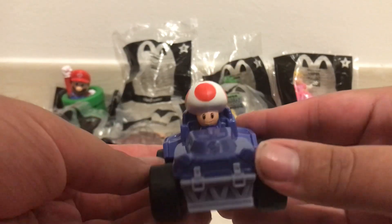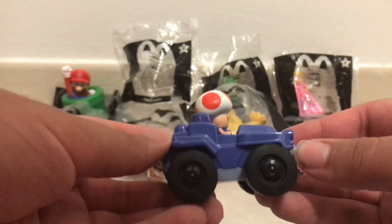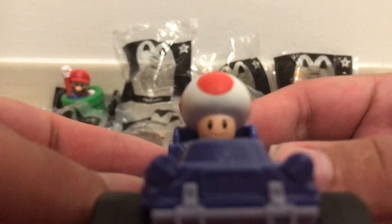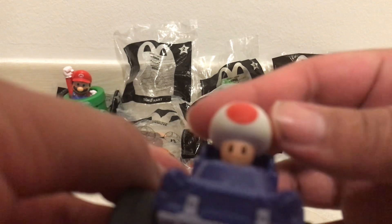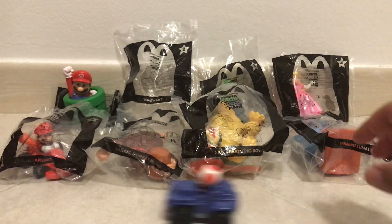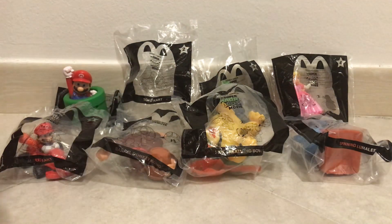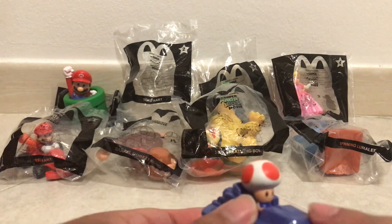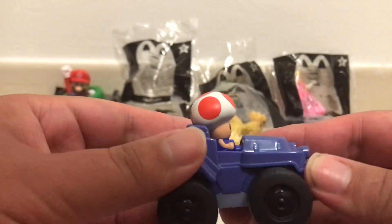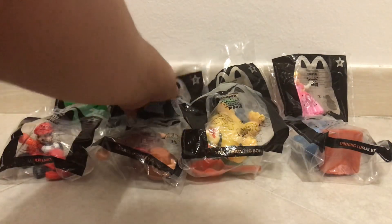Next up we have the Toad Kart, which is number two in the set, and he's gonna be different from this toy right here — you'll find out why later on. Taking him out, in terms of the vehicle there's not much going on here, no cool designs or whatnot, no stickers you can put on — just a little mini toy truck kind of thing. His Toad figure — you can sort of move his head just a little bit, but not too much. The wheels do move, so you could make him roll. This is gonna be important because we're going to compare this guy to not only Toad but his counterpart. It just needed a toy — not too much going on here, pretty cool, that's really all I could say.